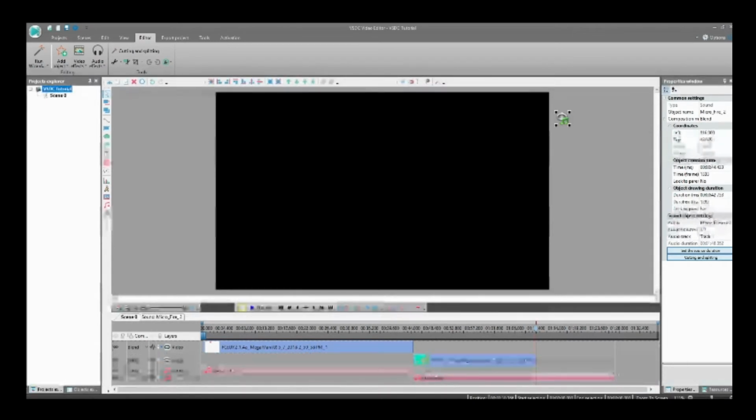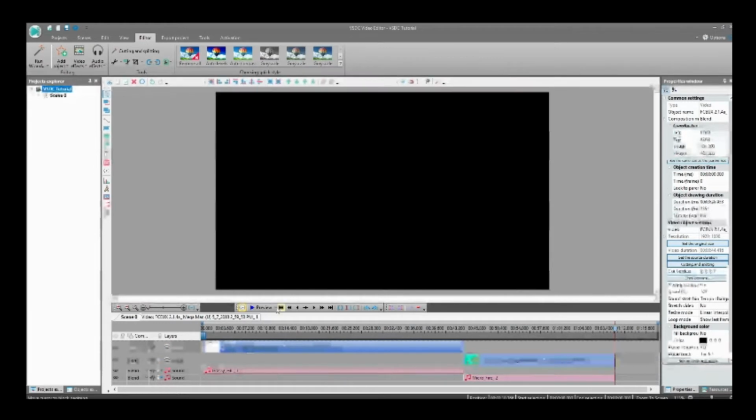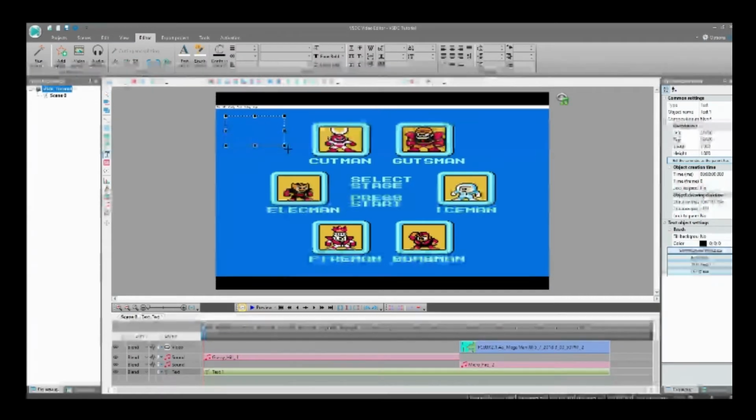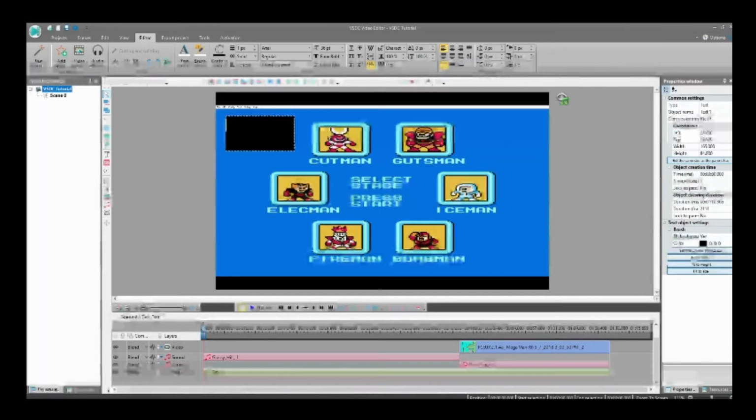Sometimes it messes up on me like that. There we go. Now at the very beginning of this, we're going to just input a little text. And we'll make the background color black.